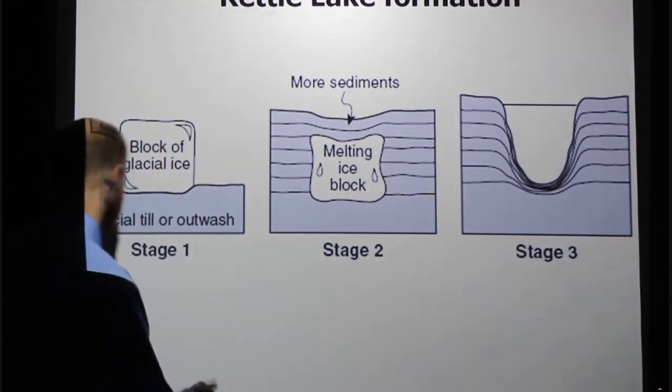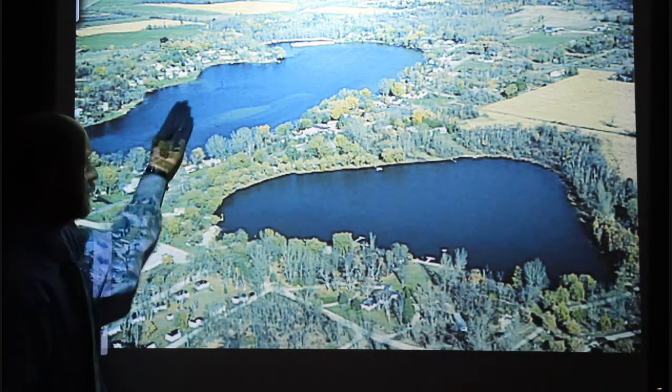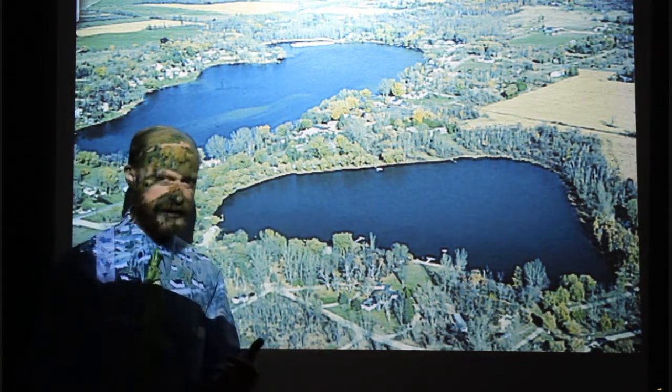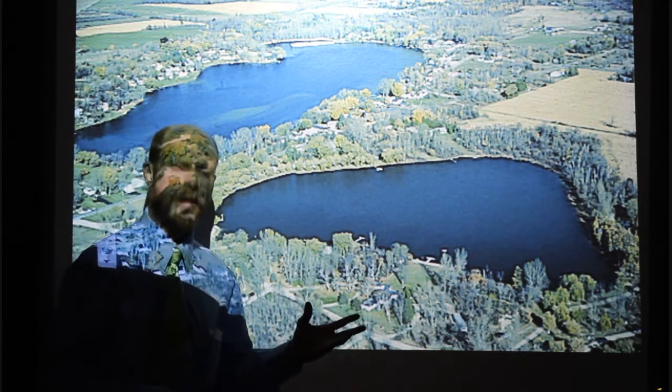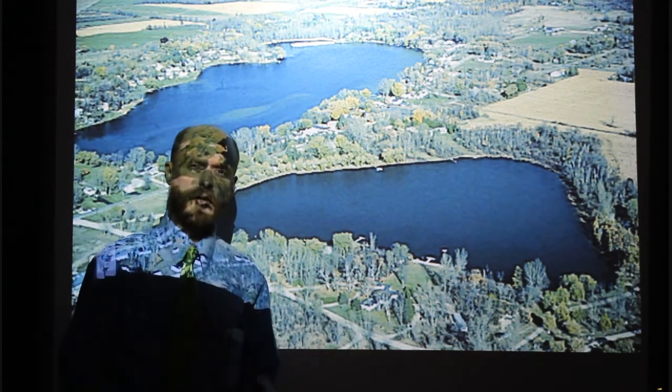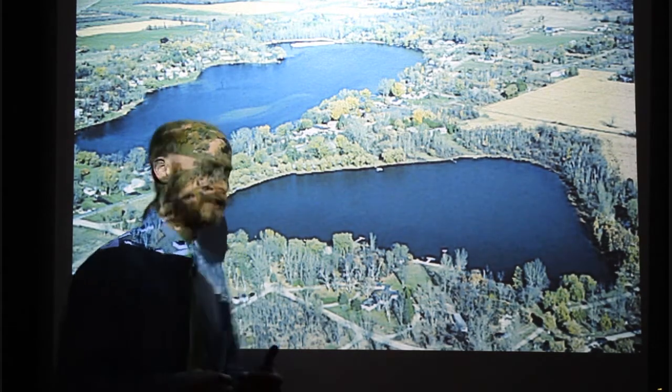Also really cool, and you can see them again in areas that were covered by glaciers. And here's two of them right here. I think this is in Wisconsin, I'm not sure, maybe it's Minnesota, also formed during the last ice age, in which New York was underneath that mile-thick ice I spoke about earlier.